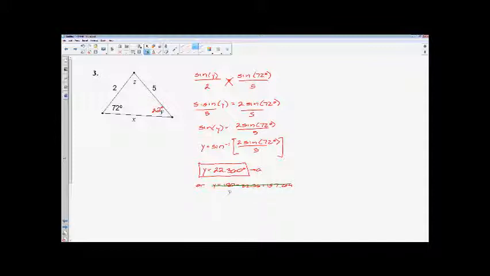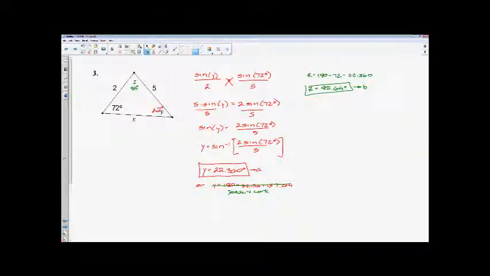So even though we think about it, we have to make sure that we check how reasonable it is, and this one just doesn't work. So we scratch it out, and this is good because now we only have to deal with 22.360 for y. I will now continue to solve for z and x in that order, because now that I have a triangle with two angles, I will find z: 180 degrees minus 72 minus the answer that I have stored for a, and I got 85.64.